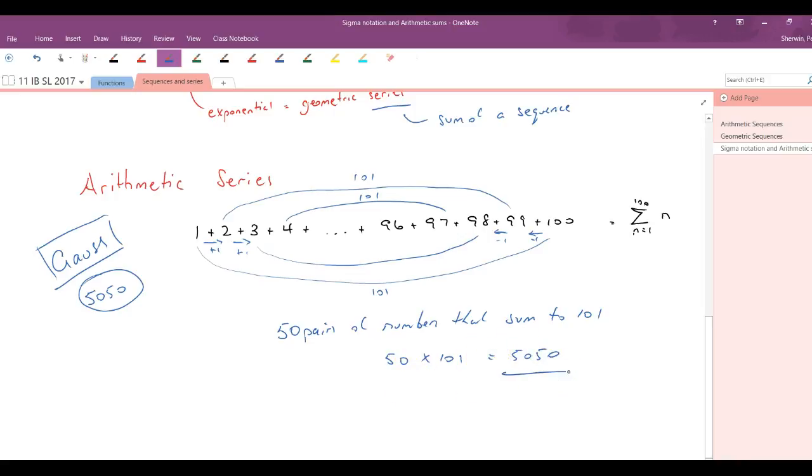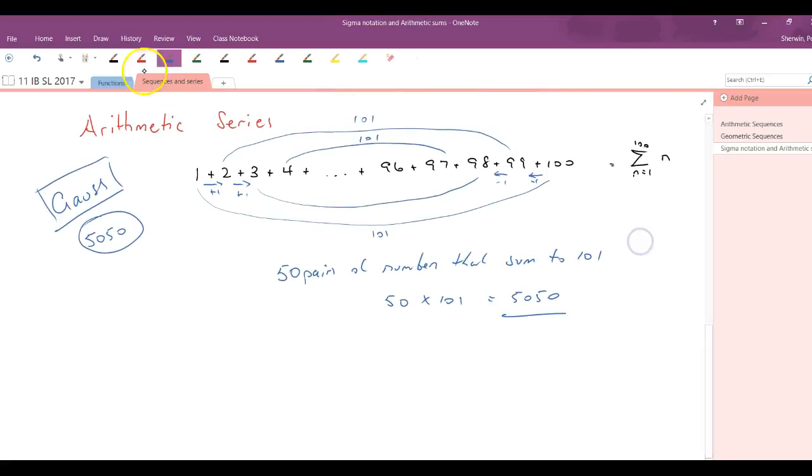That's how he did it. So what does he use? So let's look at the formula then. The sum to n terms of an arithmetic sequence: if there are n terms, then I just need to halve that number. So here, the 50 pairs. There's n over 2 pairs of the first term plus the last term. First term being u1, here it is 1, and un is the nth term, in this case 100.